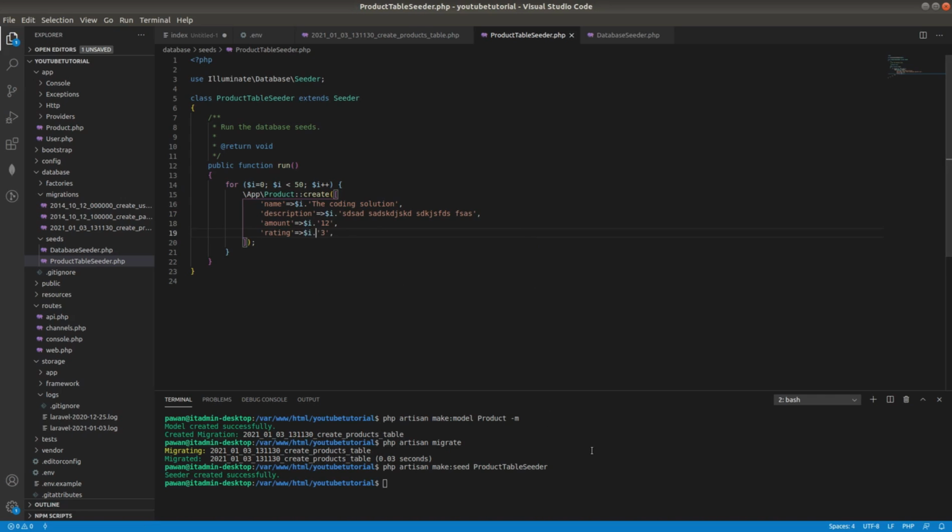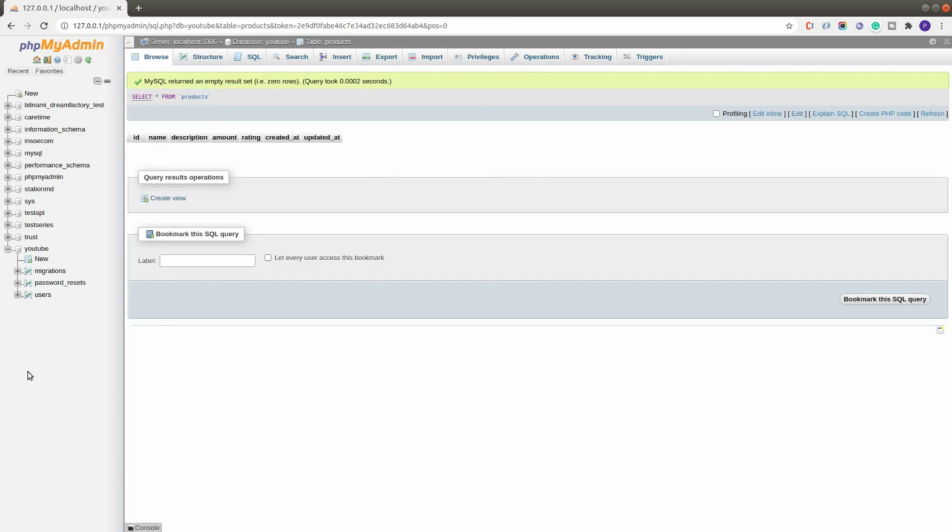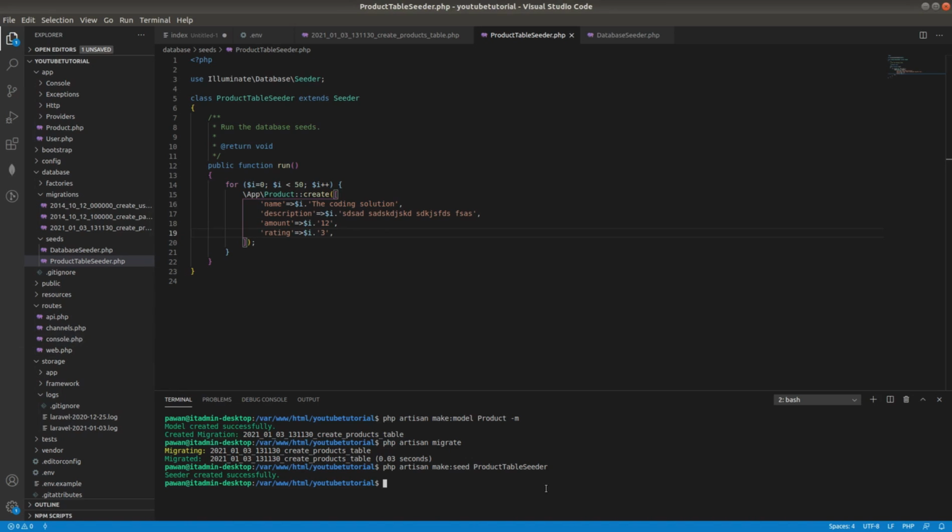Now let's run the command to insert. Let's see, there is no data in product. Okay, now we will run the command. Okay, this ProductTableSeeder has been seeded into the table.